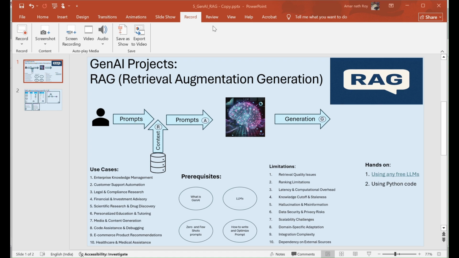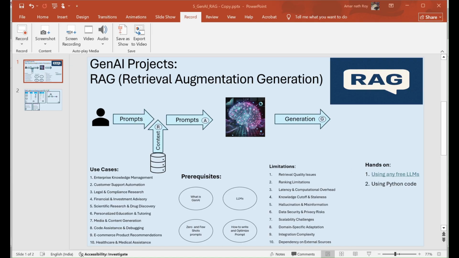Welcome. Now we are going to do the hands-on. First, we'll do the hands-on for the non-technical people, and then we'll do the hands-on for technical people using Python. Still, I request you that even though you're a technical person, please see how this work happens through the UI, so that you can start from here, instead of directly from Python.